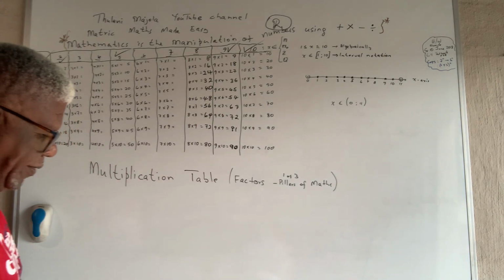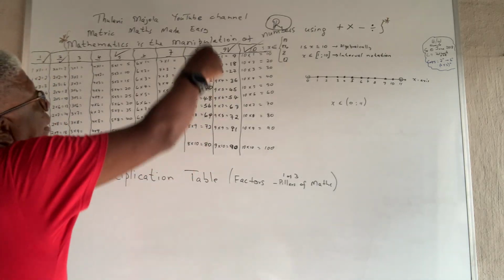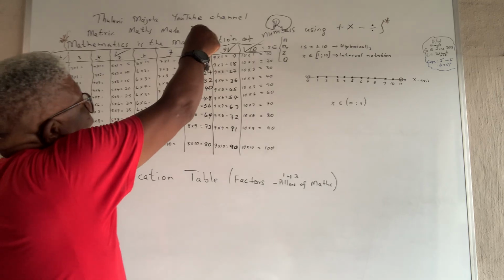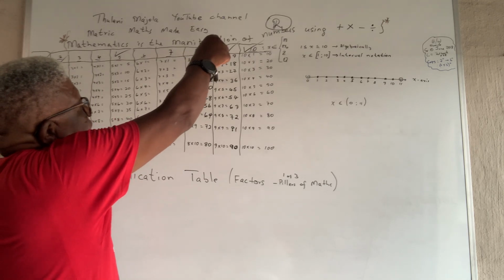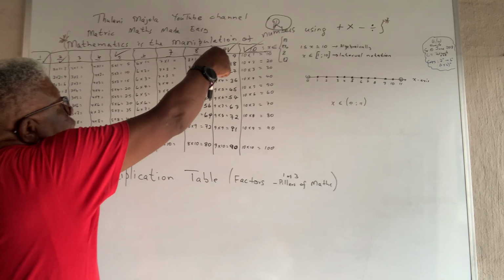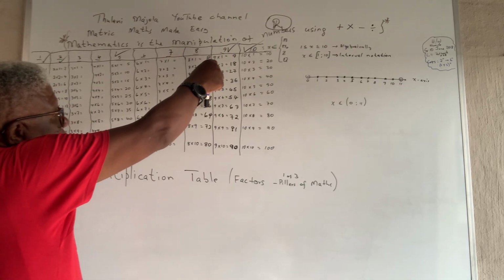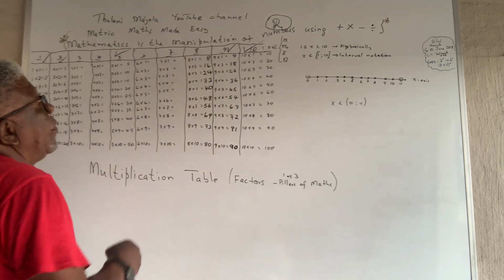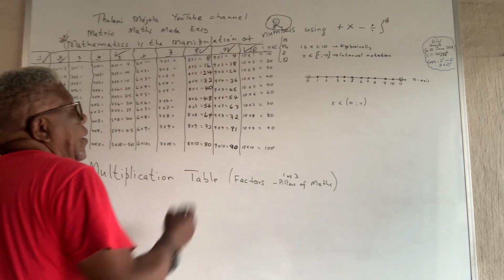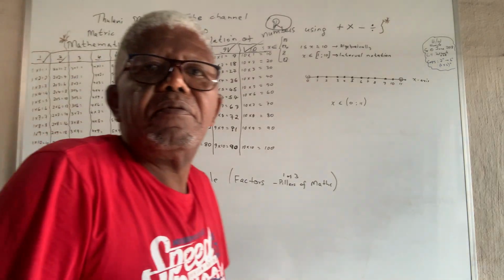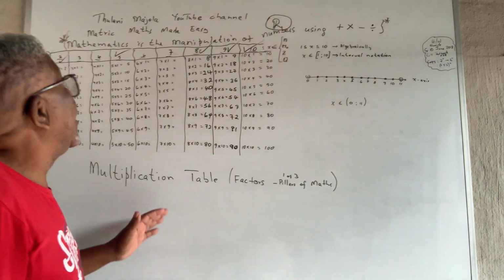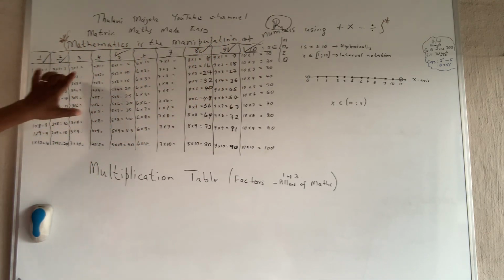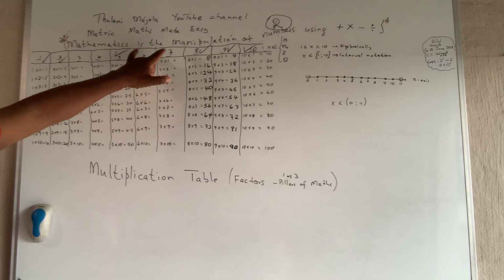So the table of 8 is actually 8 times 1 is 8, 8 times 2 is 16, 8 times 3 is 24, 8 times 4 is 32. So the table of 8 is also very easy to memorize. You don't have to stress about that. Now we are done with 8, 9, and 10. We're done with 5, 2, and 3. We are left with 3 and 4, 6 and 7.